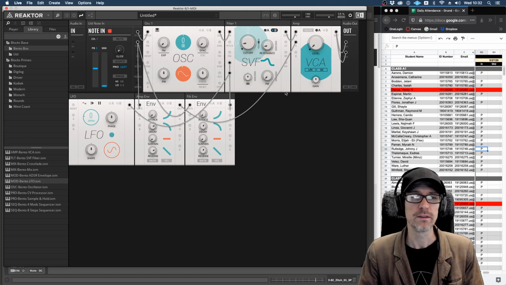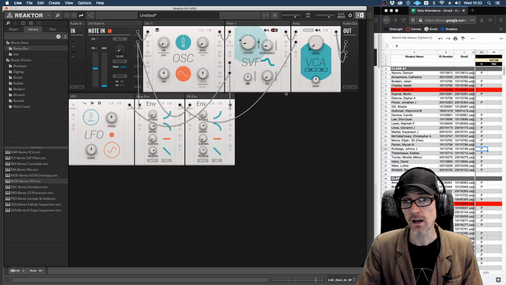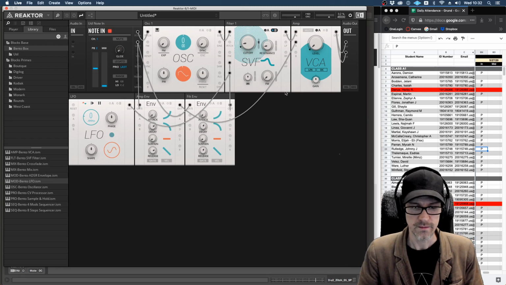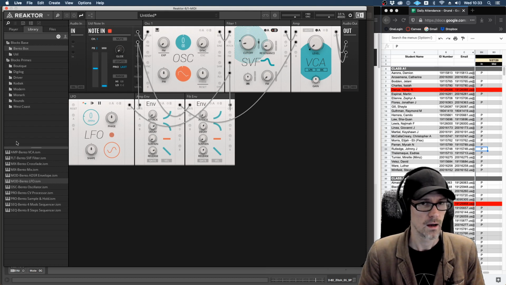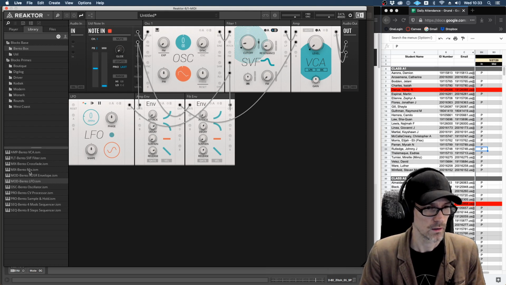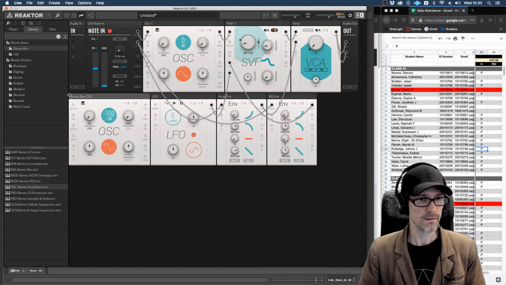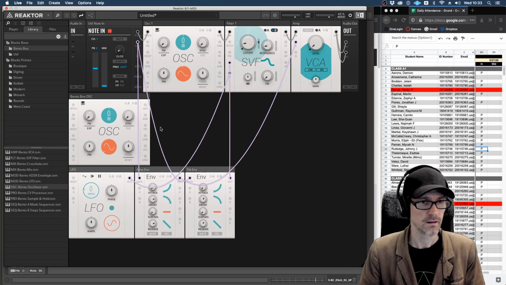So what happens if we actually start to make this one a little bit more complex? And when I say a little bit, I mean just a little bit more complex, not a whole lot more complex. So let's add another oscillator into this. And we're going to have a mixer in here as well now. So we're going to go ahead and add another oscillator in here, like this. I'm going to pull these down. I'm holding Shift and clicking on them.